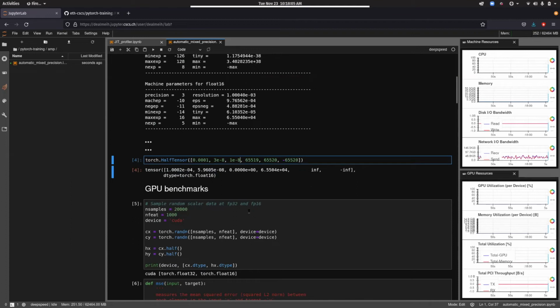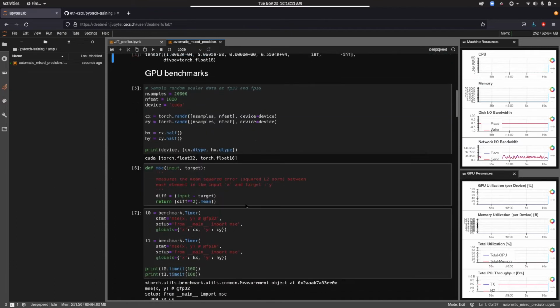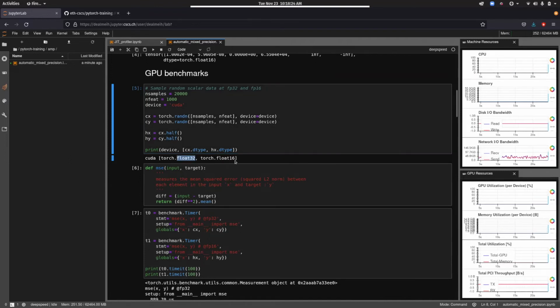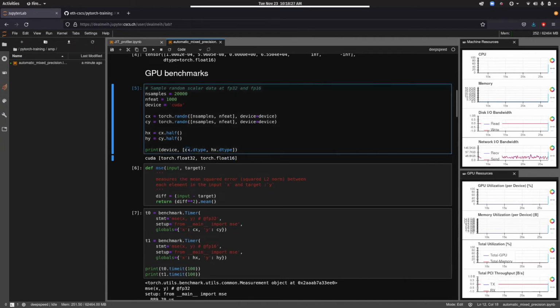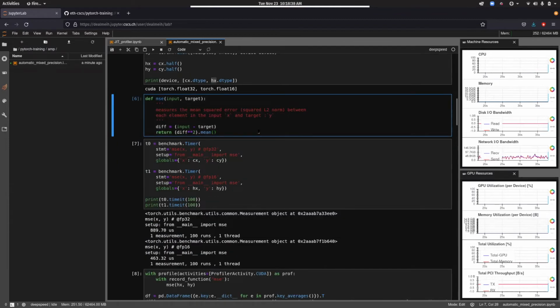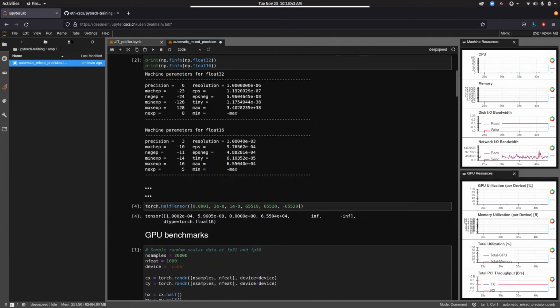So now let's run some little benchmarks. I'm going to go to the simple MSE loss again, just because it's easy to use, but we're going to make two tensors now, one in single precision and one in half precision. See here, float 32, float 16, right? I call them CX and HX, and they're slightly larger than we had before. But we're going to use the same loss for the sake of simplicity, right? I don't know if you actually run this, but sorry, let's run everything.